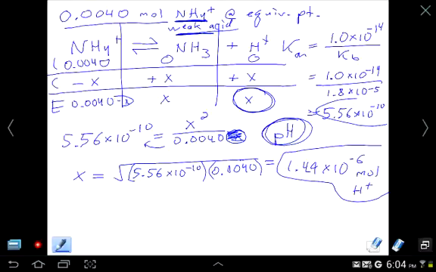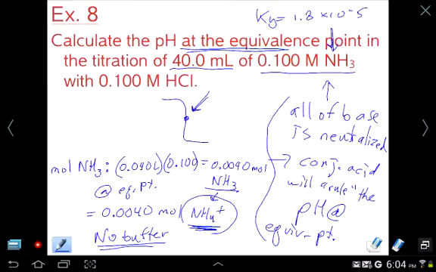In order to put it into molarity, we'll have to find out how many liters were added through the titration. If you look back at the original problem, it says that we're adding 40 milliliters of our base, which means we're going to have to find out how much of the acid had to be used up for that titration. Now, because our molarities are the same, this is actually going to be quite easy. We're going to have exactly 40 milliliters of our acid. Now, if the molarities were not the same, what you'd have to do is find the moles of each, and then find out how many liters you would need of the acid.